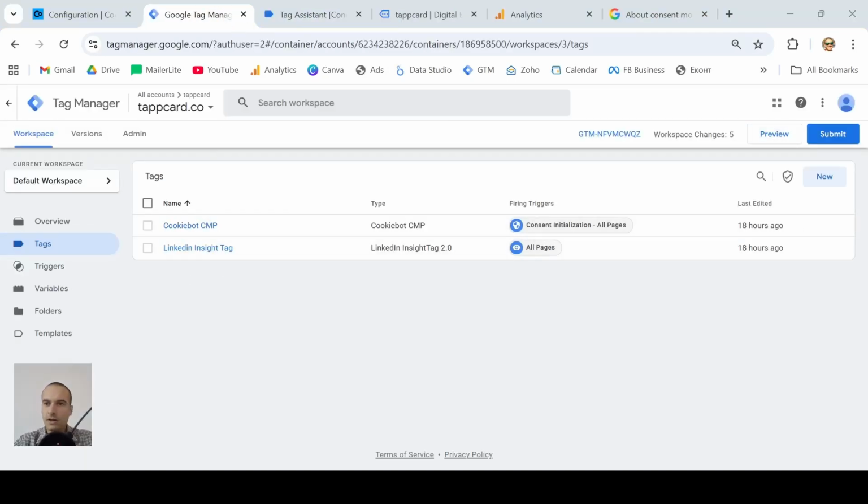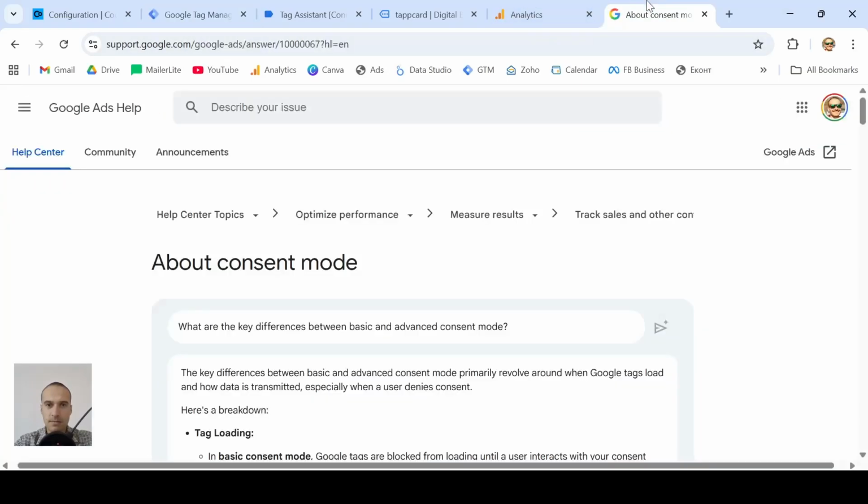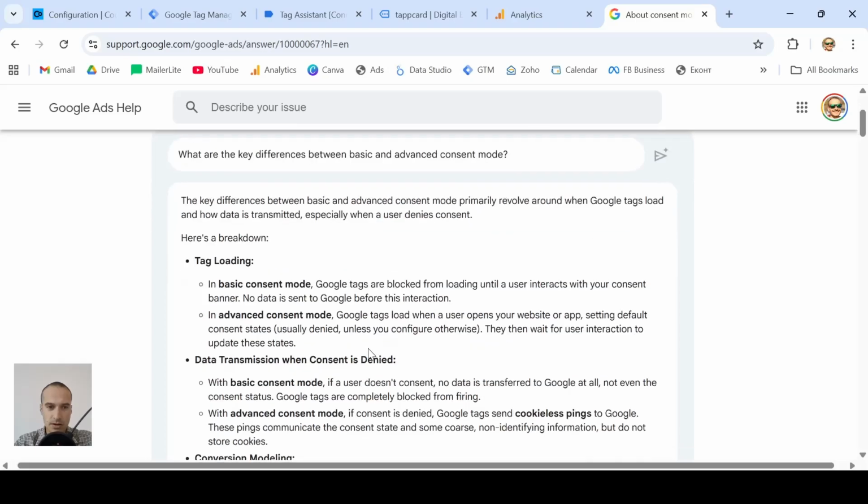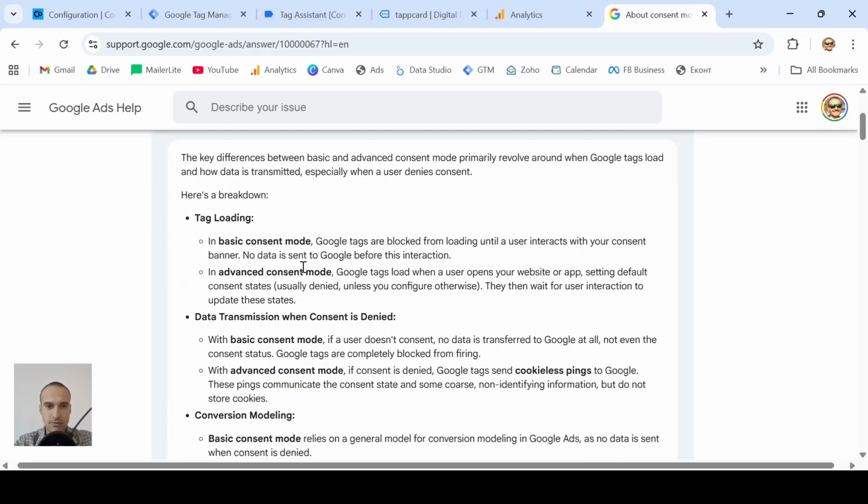So before we create our GA4 tag in tag manager, I want to mention something about consent mode. Google has two types of consent mode, the basic one and the advanced consent mode.